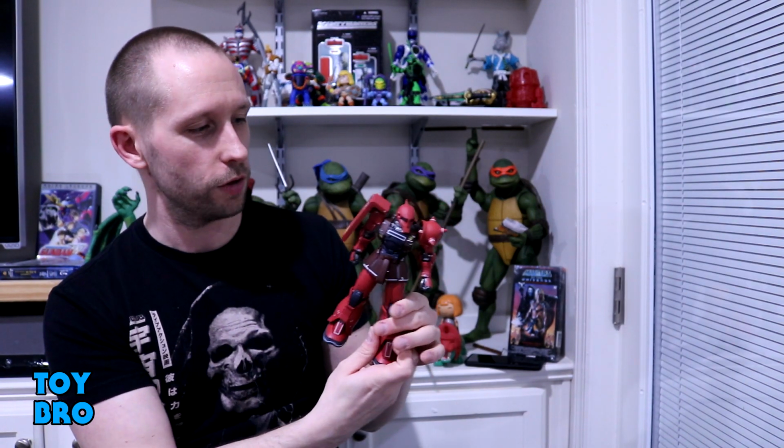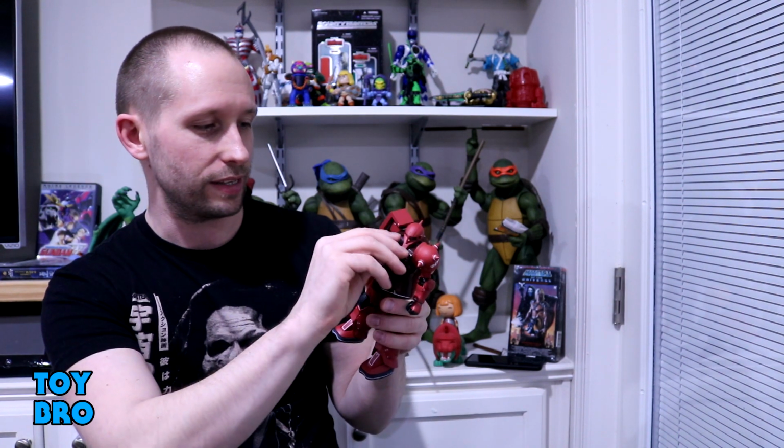You can drop joints down. You can see a lot of the working internals on this thing. It's pretty wild. Even the cockpit opens on it, so that's pretty sweet. It's just a really interesting toy, and I'm familiar with them. I know what they are. They're expensive, and I've never really gone down the road, but now I'm looking into finding a Gundam, like an RX-78, just to have something to go along with this, because this thing's pretty sweet.